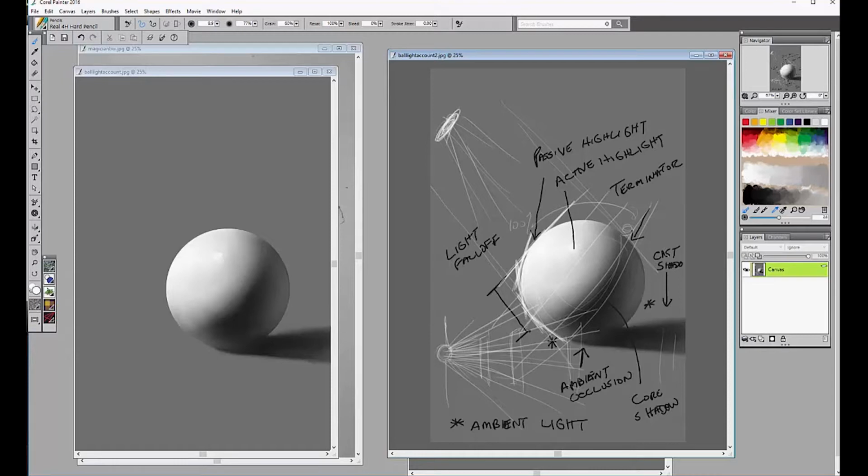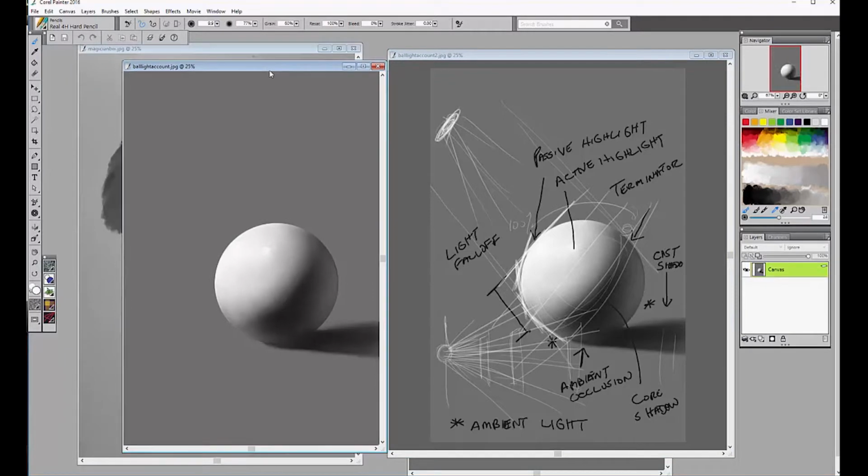Now, I've vandalized this fairly well, I'm going to show what each of these pieces are. So the first here is the strongest light, where it's perpendicular to the light source and the object is absorbing most of the light. This is the terminus, the end part of the part that's parallel to the light rays that are reflected here. On the back side of this terminus, or the terminator, is the core shadow. That means basically everything that's falling behind where the light has ceased to cast. This is ambient light, or indirect lighting, the light that's bounced from surrounding objects in the environment. This is also bounced light bounced from the material beneath the object.